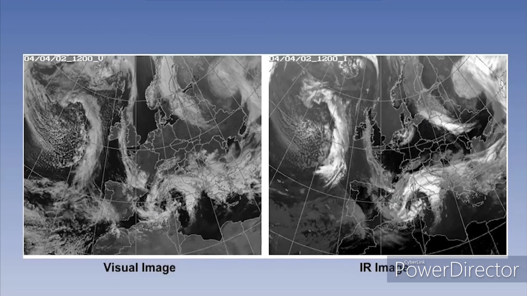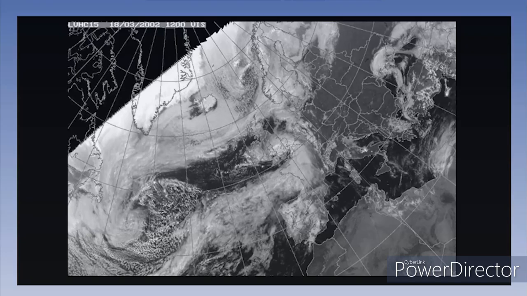If it is possible to use both images together, then this can often be very useful in identifying the location of surface fronts, upper ridges and troughs, the stages of the development of depressions and tropical cyclones, as well as individual cloud types. It's also possible to estimate the wind structure and stability of the atmosphere, the presence of lee waves, the extent of snow cover, and location of sea ice. So now let's take a look at a couple of examples and see what we can determine from these images.